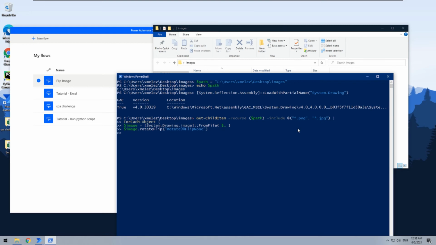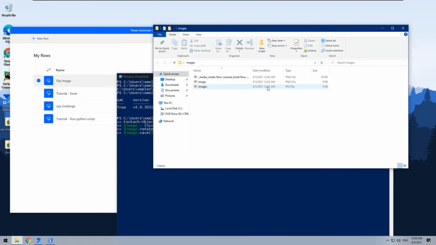And now we need to save our transformed image, again image, Save. If you leave this command in this way, your image will be saved with the PNG extension, and it doesn't matter which initial extension it had.